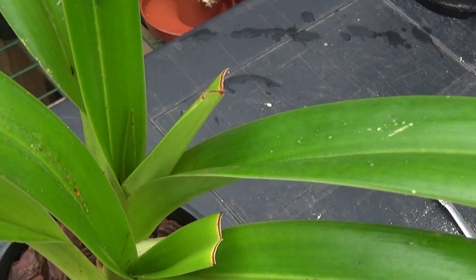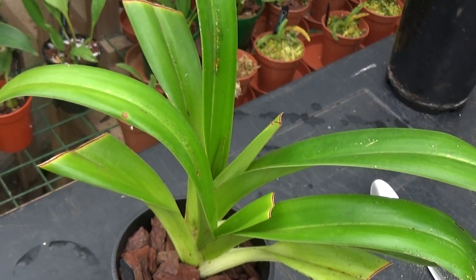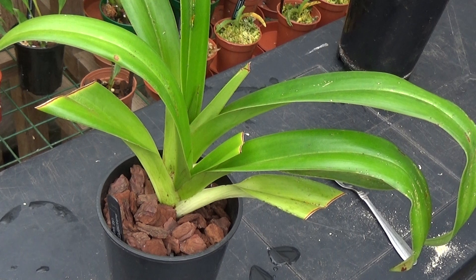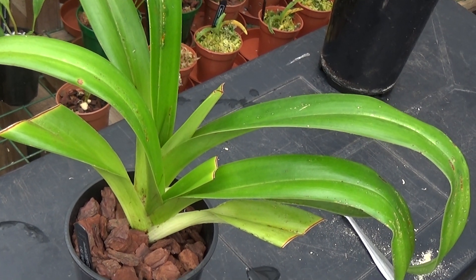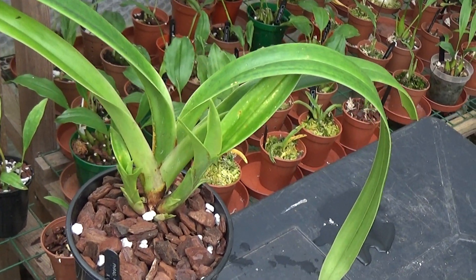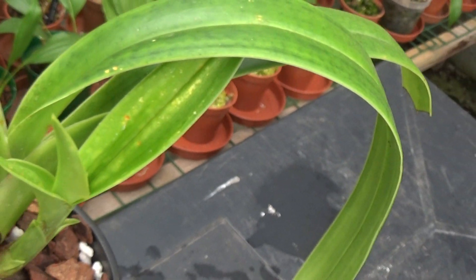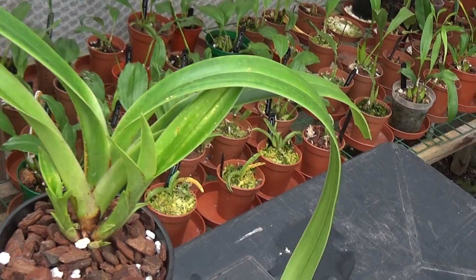Fortunately in this growth there's a new leaf coming up that looks clean. I had a lot of trouble with new leaves coming up black, and a lot of books said that showed a calcium deficiency — but I can't really see it. Maybe it's the high humidity getting into the crown of the plant; I think that's more likely what caused it.